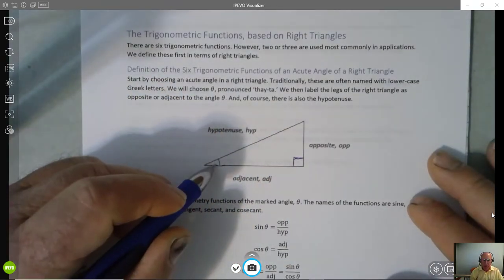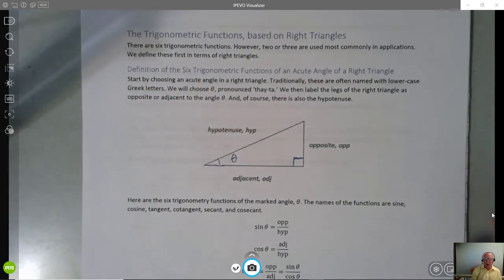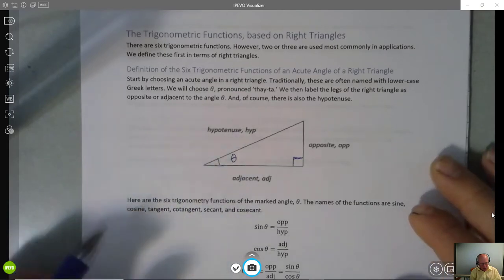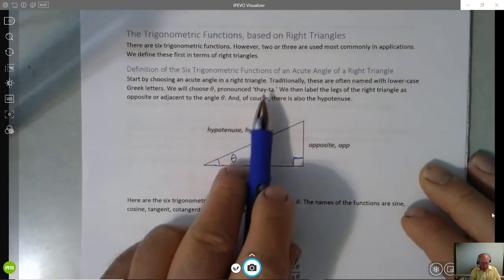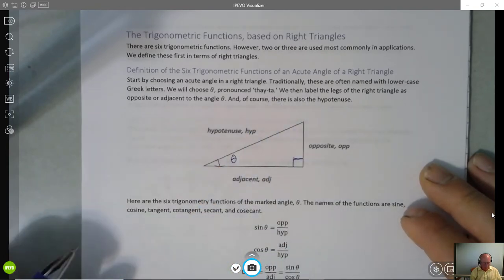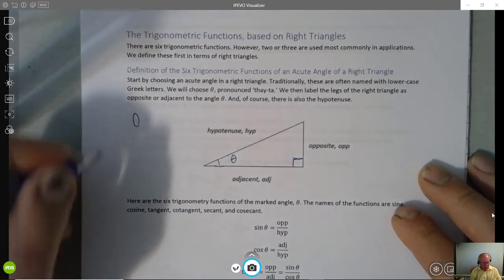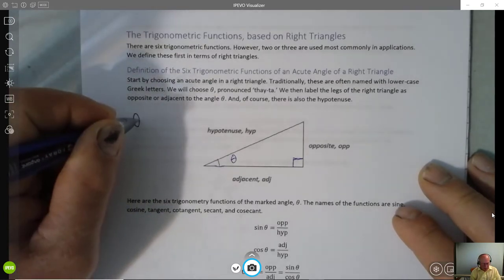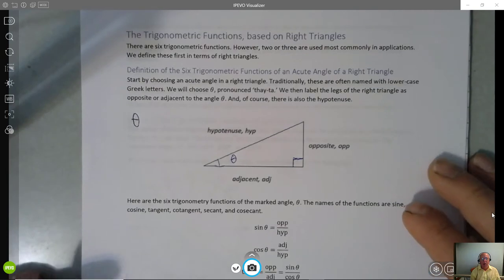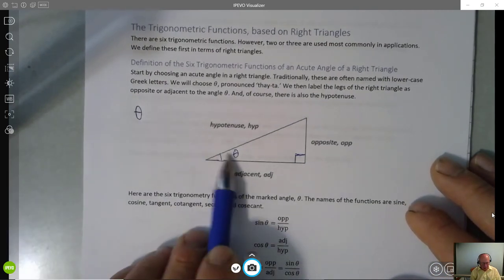Now I'm going to give a name to this angle. It is traditional in trigonometry to use one of a handful of Greek letters for the name of the angle. And this one is called theta. I've given you a little coaching on how to pronounce it here, theta. The way you should draw it is something like a skinny capital O with a little crossbar in there. So that's theta, and it means this angle here.